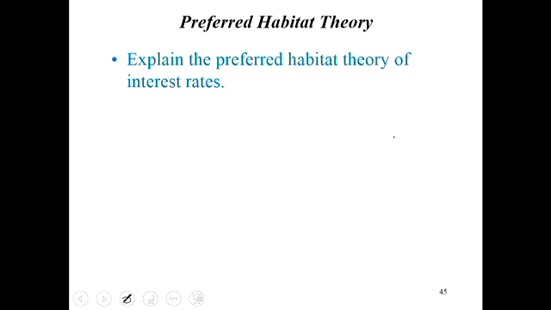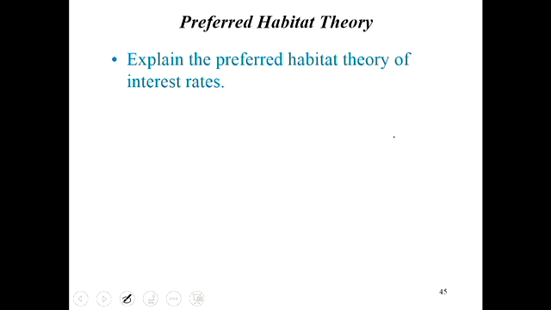Yeah, that's basically it. So the segmentation theory basically says that they have these strong preferences and they won't trade outside those preferences, either as issuers or lenders. But we know that's probably a bit unrealistic, because provided that there is enough incentive in terms of extra interest, either lower interest if you're an issuer, or higher interest if you're a lender, then people will move in response to incentives. So if the incentive is big enough, then you can move outside where you would prefer to be to essentially get a better deal.